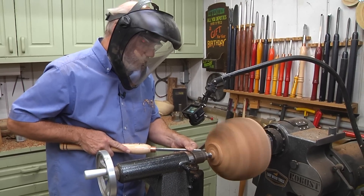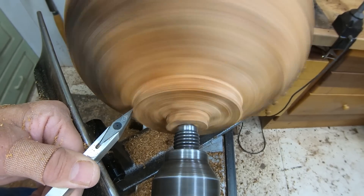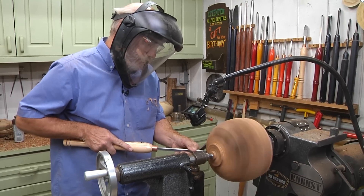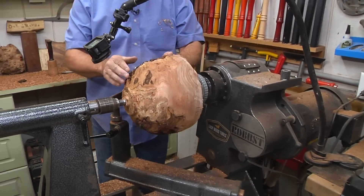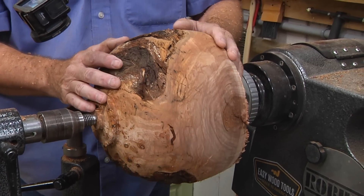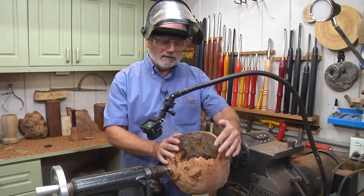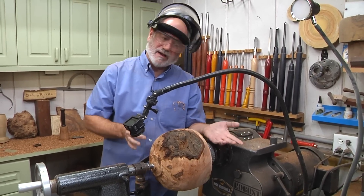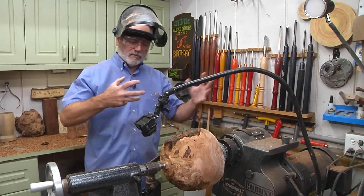I've got my shape pretty close to where I want it, so now I'm shaping my tenon. I'm using my point tool to make that tenon shape — you want a dovetail if you have dovetail jaws. Since I have the Easy Wood jaws I have a dovetail; just take small cuts, take the time. Let's stop — look at the burl in there, this is incredible! The bugs have done a job on this, they've been underneath the bark doing all this work. This is gonna be a buggy bowl. Brian and I were talking off camera — it'd be really cool to keep this feature intact and not cut so thin on the inside that it has a hole. Right now we're thinking of making this a thick buggy bowl. I'm gonna clean up my tenon, sand it, then turn it around and hold it in the jaws to start working on the inside.